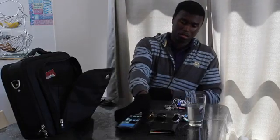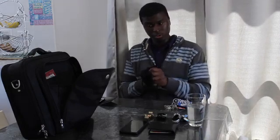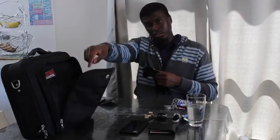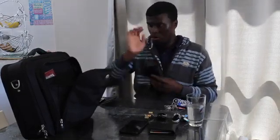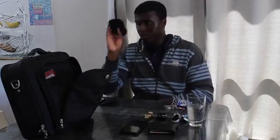Yeah. That's pretty much it. That's pretty much the whole reason why I carry these gloves with me. Just in case the weather gets crazy cold, and I need a pair of gloves. All I can do is just get in my briefcase if I have it with me, of course, or if not, in my pocket, or most preferably I put it in my briefcase just in case. You know what I mean? Get my drift there, just in case. Yeah. So that's pretty much the whole reason why I carry a pair of gloves with me, like winter gloves, just in case the weather gets cold.